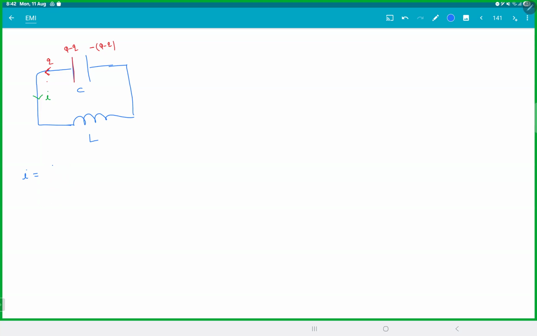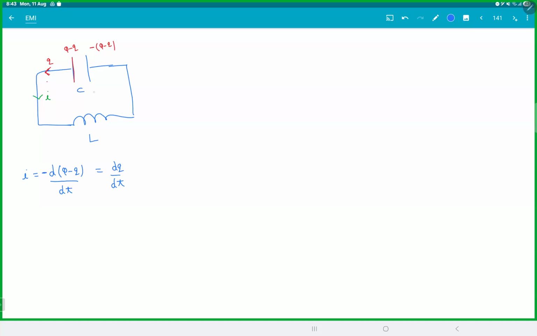So here also we can do the same thing. Say this will be like Q minus q by dt, and minus sign because the charge is decreasing. So this will become dq by dt. Depending on how you want to use it, stick to one convention. If charge is going to the plate, then q will increase, so current is positive. If the charge is coming from the plate, then it is negative.